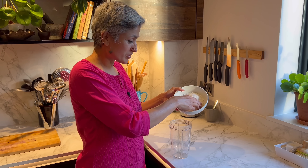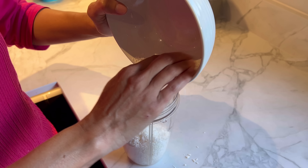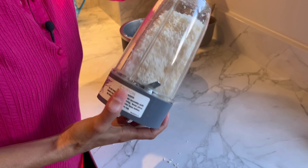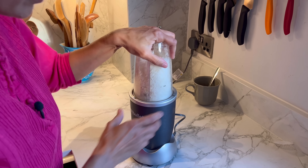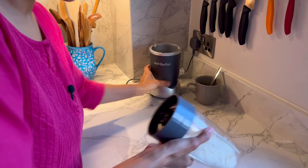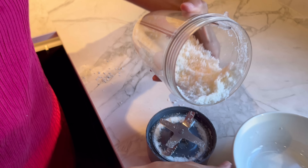This really is one of the simplest, quickest, and easiest ladoos to make — you have got no excuses, it cannot get simpler than this. I have 100 grams of desiccated coconut, which is already crumbled up, but I want to make it even finer, so I'm just going to blitz it until it's a bit more powdery than standard desiccated coconut — not a powder, just a bit finer.